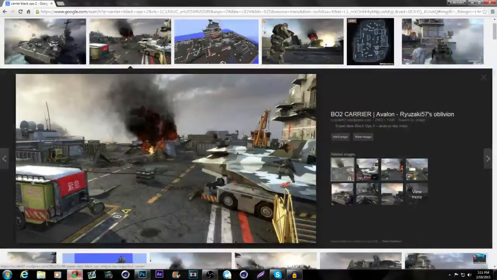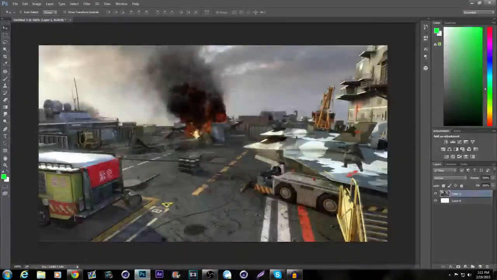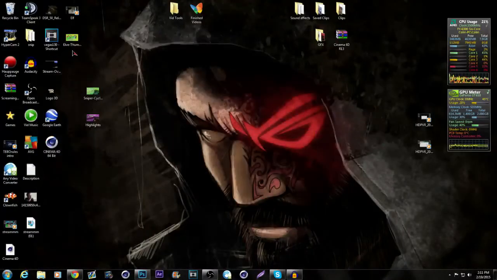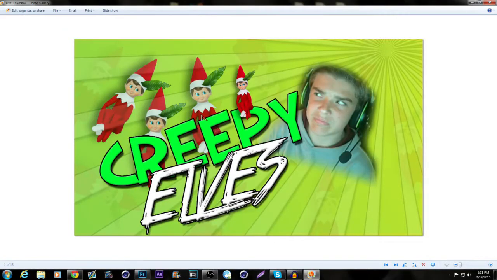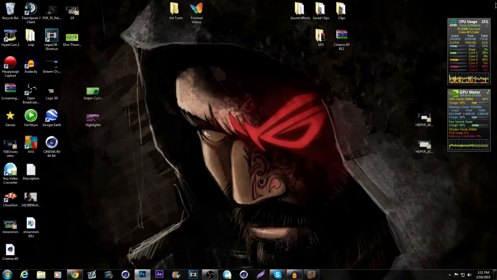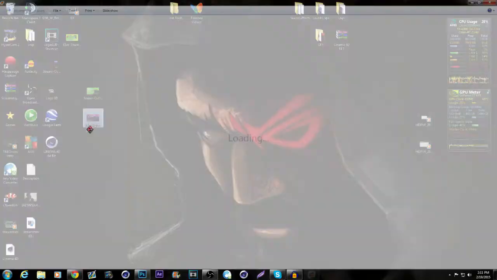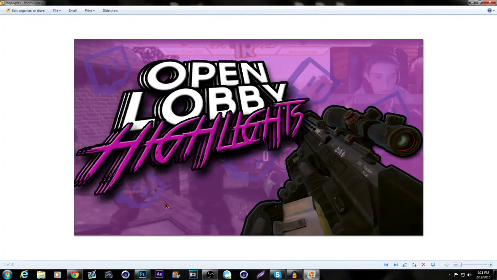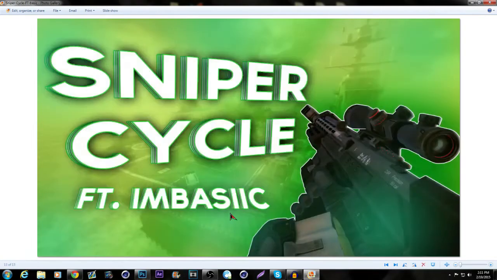As you can see, one of my most recent ones, I'm pretty sure I didn't have a map in it, because yeah, I didn't. This one just had a gradient, and then it had that paintbrush stock that came in, the text, and the little elves and me there. So same with these. As you can see, these have the little map that was a standoff map. That's just a part of the live stream, so I took it from there. This is also Carrier, as you can see in the background there.